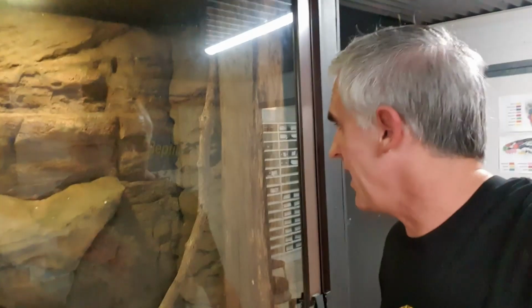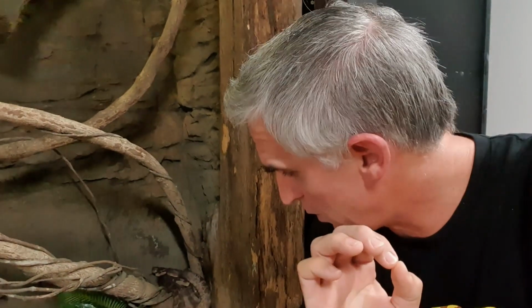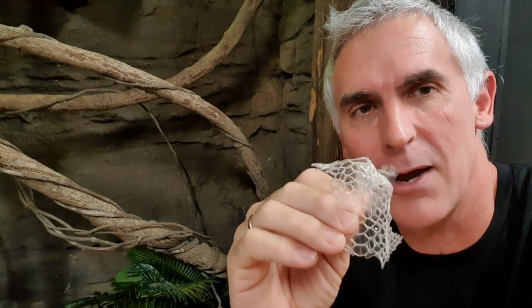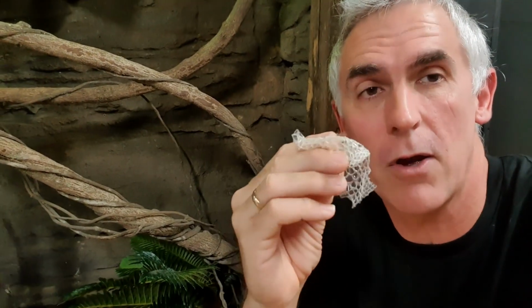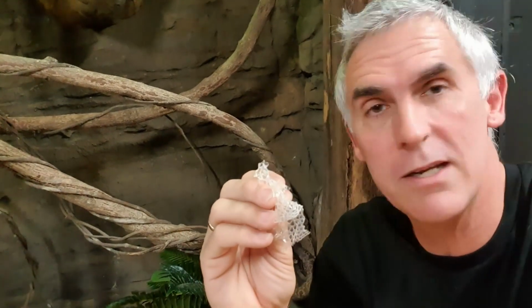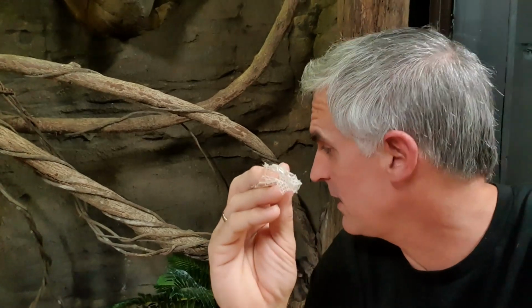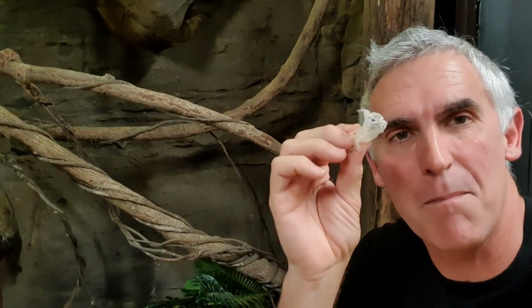Now what can we learn about skins? Well, we've all seen my giant rough scale cage that I built. Absolutely amazing. Now, what have we learned by putting these guys in here? Well, quite simple. It's nice and dry and warm, which is what snakes want, right? But unfortunately, I think it's a little bit too dry, because what we're getting now is skins that are shedding not in a complete piece. So it's a bit more fragmented, which means not only is there a lot more mess to clean up, but we need to bump up the humidity in this enclosure. So that's coming in the future guys. I'm going to show you what I've done to overcome the dryness in this enclosure and how I'm going to bump up the humidity and beat this problem.